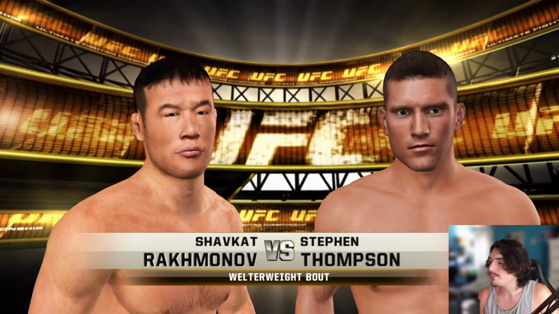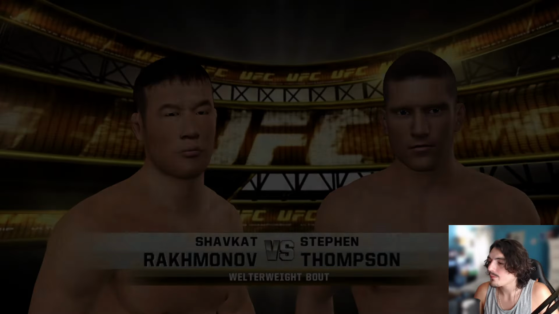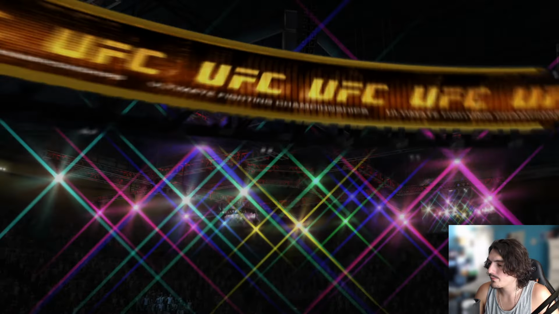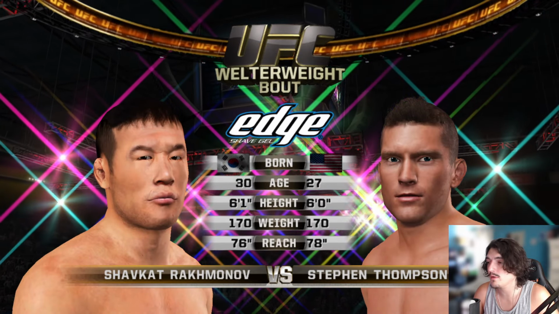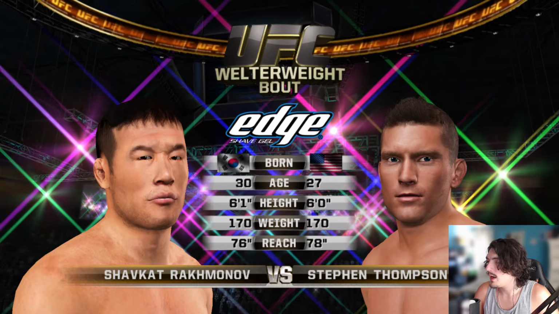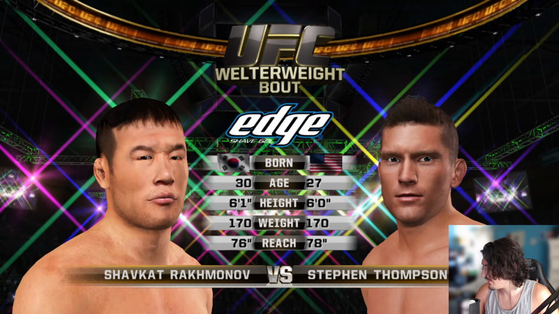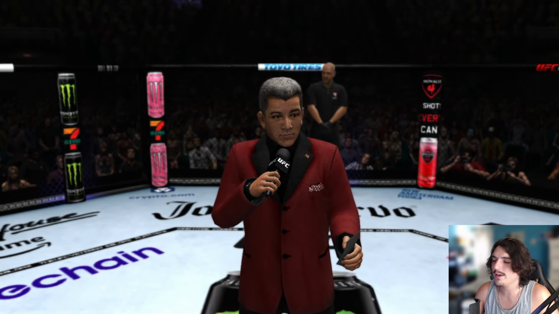Oh, Shavkat, great. Between Dong Yong Kim and the natural born killer, Carlos Condit. I have a feeling this one is going to be a really, really tough fight. Our tale of the tape is, although you never know. Sometimes when I go into fights thinking they're going to be the toughest fight, I almost perform to that level and do better. So, let's see if we can do that. Sometimes when I'm like, eh, this fight's going to be easy, I get my ass kicked.